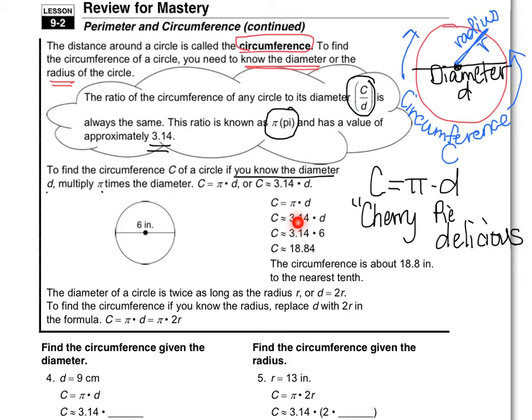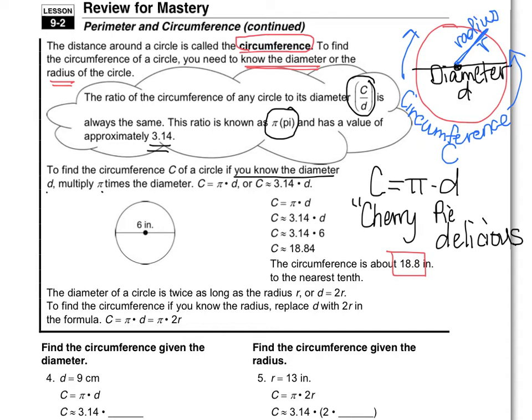So anytime you replace a number with pi, you're actually finding an approximation, not the exact answer. Okay, so what they did is they did 3.14 times my diameter of 6 to get 18 and 84 hundredths. Now you are going to make sure that you add the labels. So if you round it to the nearest tenth, your answer would be 18 and 8/10 inches.